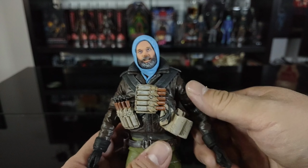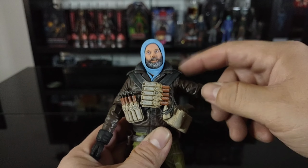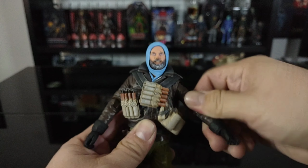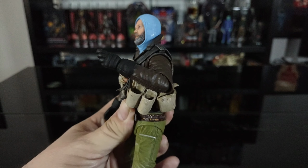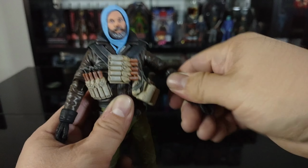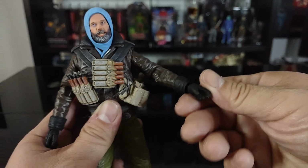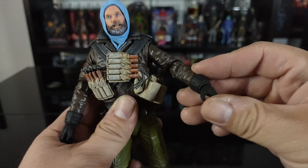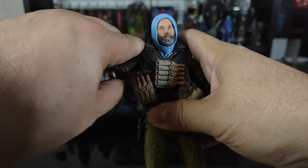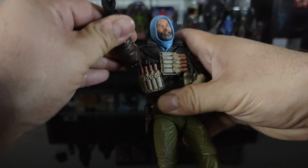As for the arm, it does come up almost 90 degrees, but not likely more because of the shoulder mold. Does rotate all the way around. Does have a single joint in the elbow. It does seem that there is rotation in the elbow, but it's a little stiff, so I'm not going to force it, guys. There is rotation in the wrist, a little bit of back and forth on the wrist, not too much. As for the other arm, same thing, does come up almost 90 degrees, does rotate all the way around.